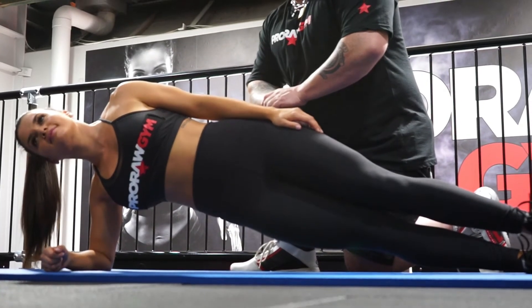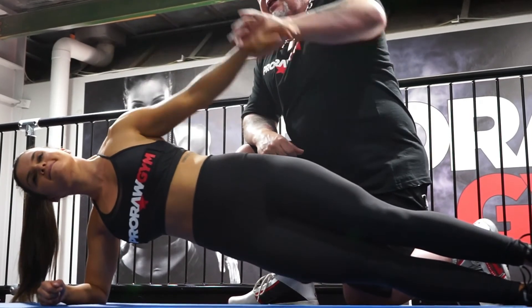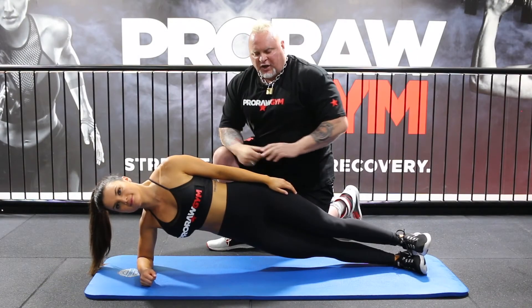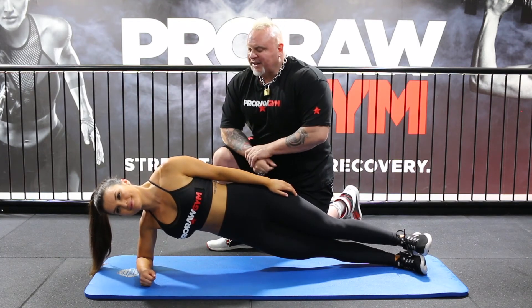We're going to hold this position for at least 15 seconds. It doesn't matter what we do with the arm — the arm can go wherever it desires. This is a glute exercise; we're looking at glute and core involvement here. Hold this wonderful straight position for about 15 seconds. Perfect position, Danny — thanks for that.